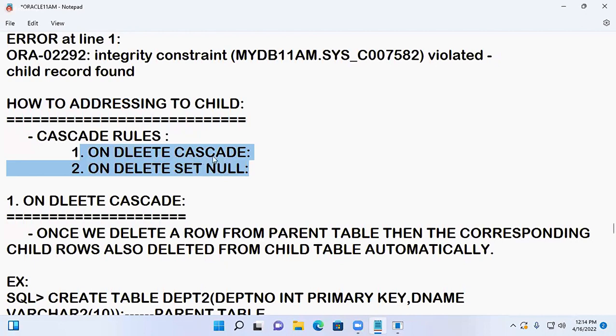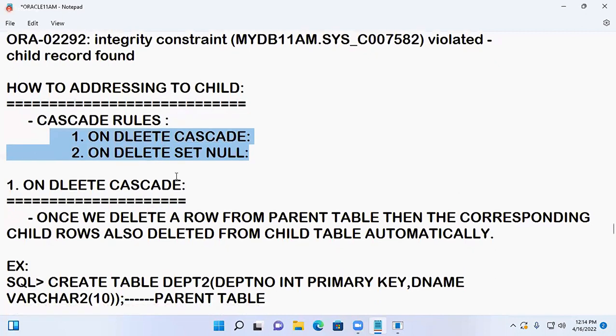On delete cascade says that once the parent is deleted, the child is also deleted. But set null says only the parent is deleted, and the child is converted into null. So both can't be applied at a time on a single table. If you apply like this, it doesn't accept it. Okay, right.